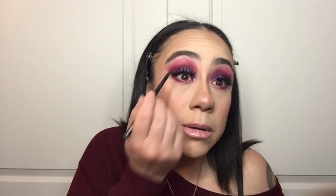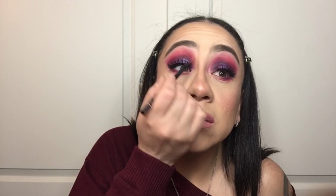Now I'm going to go in with my L'Oreal Infallible, and we're just going to put some on the waterline, just to hide the bands, and some underneath the eye. And this is the final look.